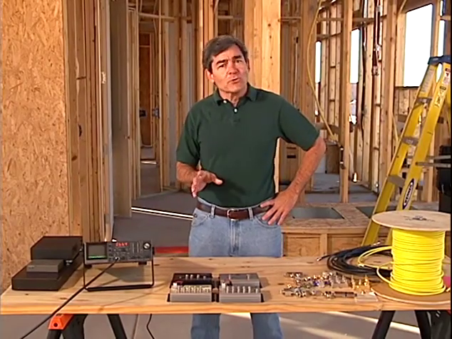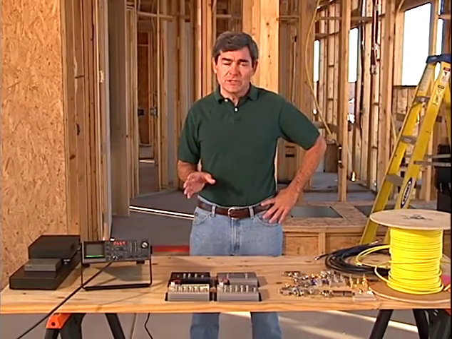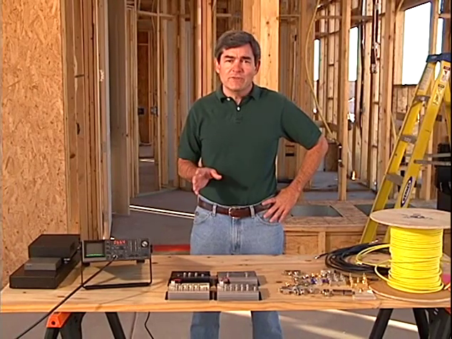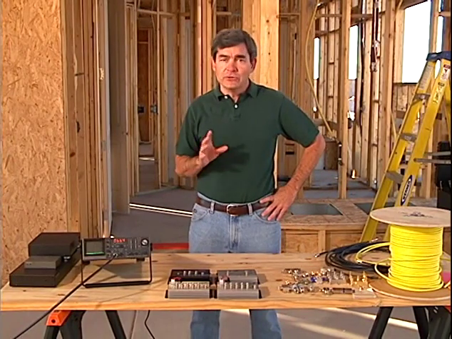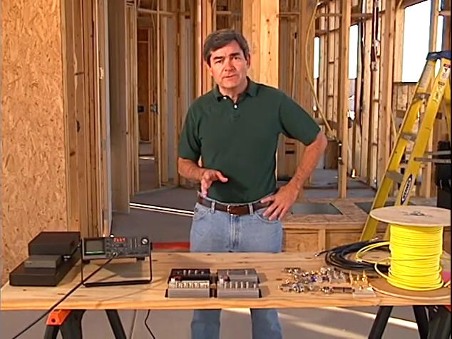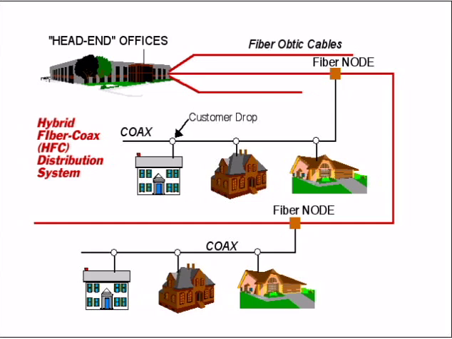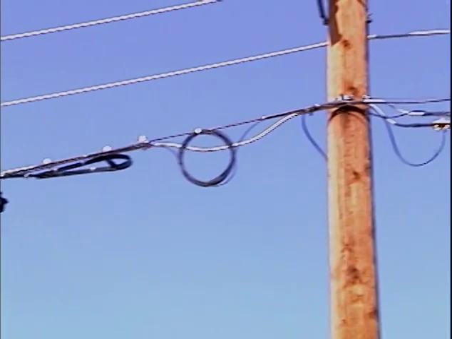Let's start with the technical requirements for each external source, starting with traditional cable service. In this section, we're going to cover what you need to know to integrate cable television signals into your distribution system. The majority of cable industry distribution systems are based on a hybrid fiber coax architecture. Fiber optic backbone cables carry signals to coax distribution point locations in a neighborhood. From there, underground or overhead coaxial cables carry the signals directly past individual homes or apartments.